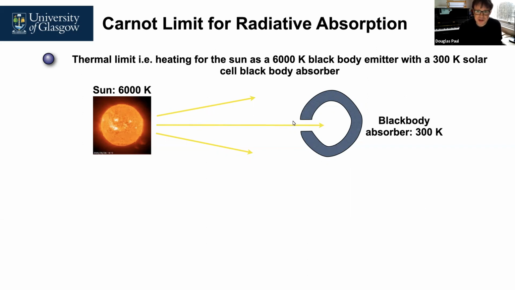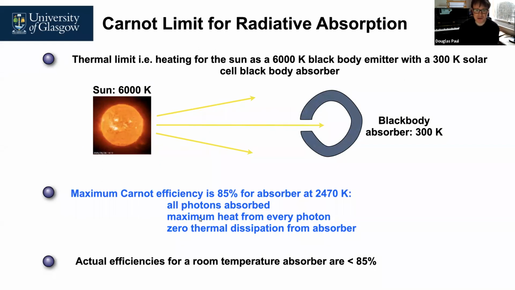We then want to consider a black body on the Earth that will absorb all the photons. Now, when we talk about a black body absorber, what we're really talking about is something that can absorb all the photons. Now, in any practical system, there's going to be some reflection. It might only be an extremely small percentage of the photons in the system, but there's always going to be some loss in any real system.